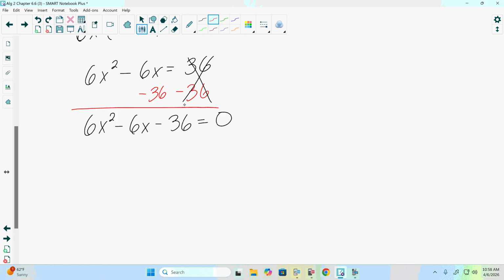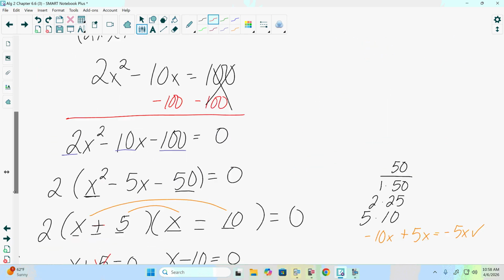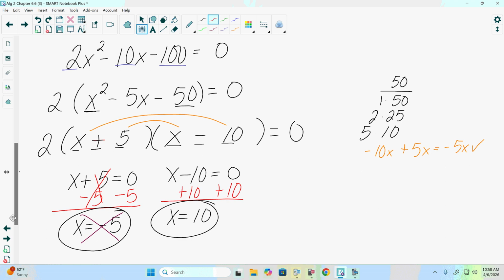Now, is there a number in common with all three terms? 6, yes? Well, on the last one, when we got down to solving, it had a 2 in common with all three terms, yes? Did that factor of 2 make any impact on the solutions once I pulled it out? Once we factored it out, it kind of sat at the front all the way through factoring, and then we just threw it out once we actually started solving, yes? So could I have divided that 2 out and gotten rid of it? Yeah, because if I'd just divided this by 2, this wouldn't have been there. We'd have done the exact same steps, yes?